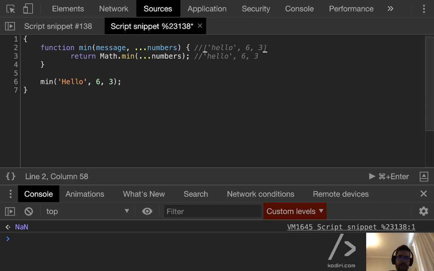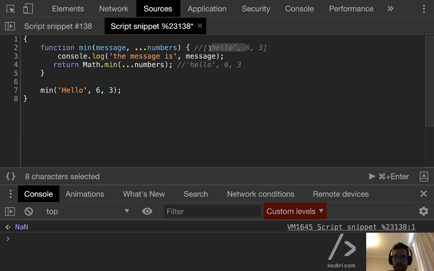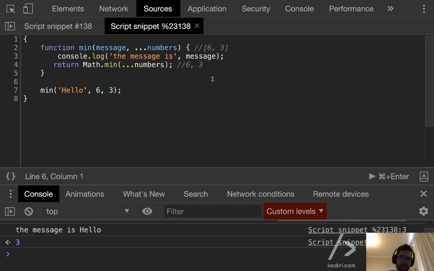So you can, for instance, do console.log the message is, and then message. You can do whatever you want with it, right? So now numbers is an array of numbers, so we can safely run any operation with it.